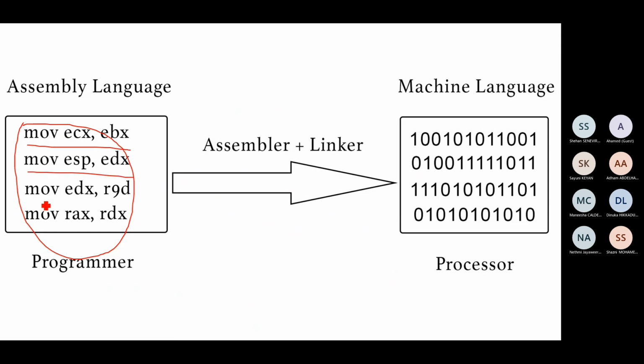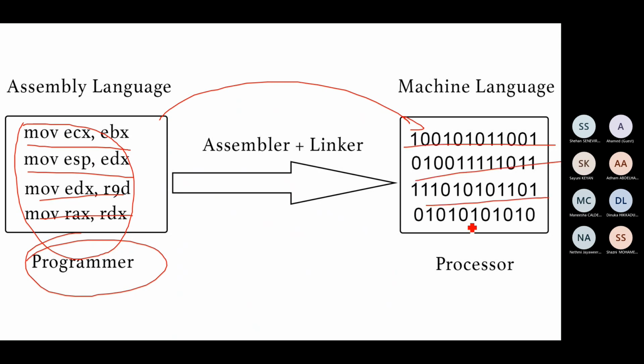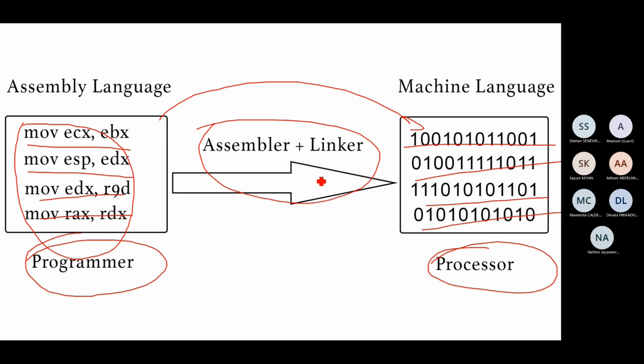These are the assembly language codes written by a programmer, and these were translated into machine language, and these bit codes are understandable by the processor. The whole magic was conducted by the assembler plus the linker, plus nowadays there are more and more sophisticated things. If you research, the new things are extensively enhanced, but for our level, we don't need to bother with that kind of extreme detail. A high-level understanding is more than enough.